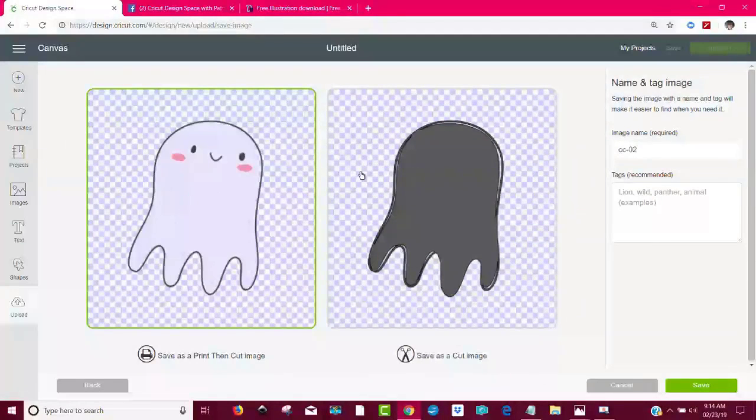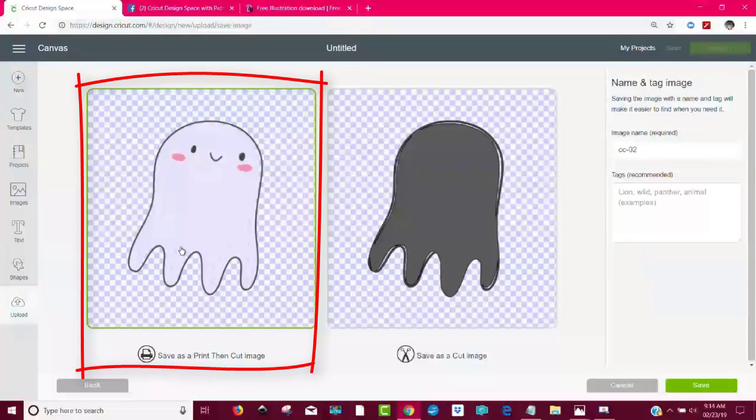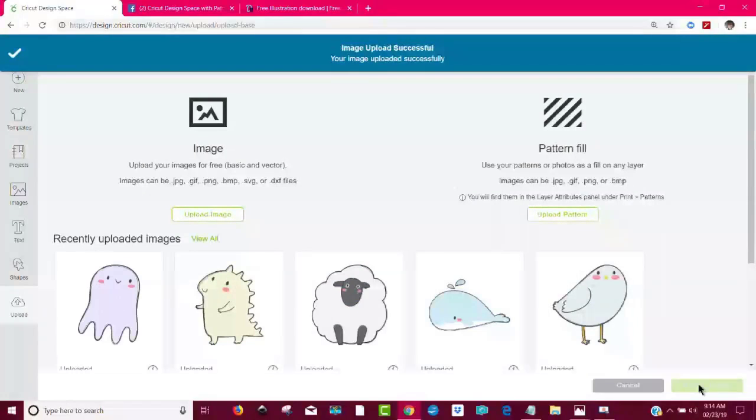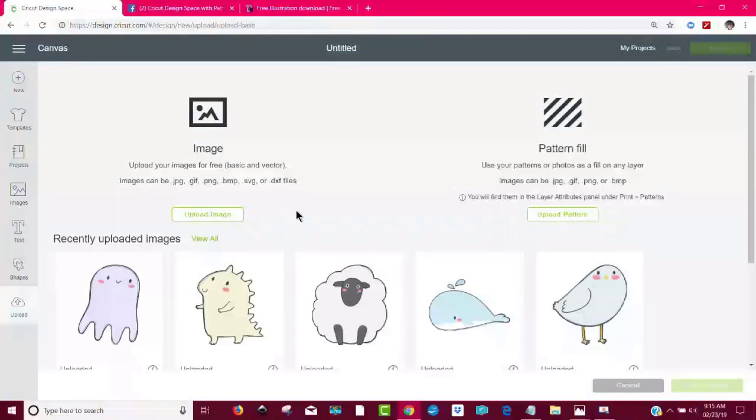Now obviously the one that I want is the one that's the print then cut. If I just get the cut one, it'll look like this blob over here to the right. So I want this one. And I'm going to name him, I'll just name him Octopus for now. Oh, you know what though? I'm also going to name him Octopus PNG so that you'll be able to see the difference. And actually there won't be a difference in the final image, but now let me do this.